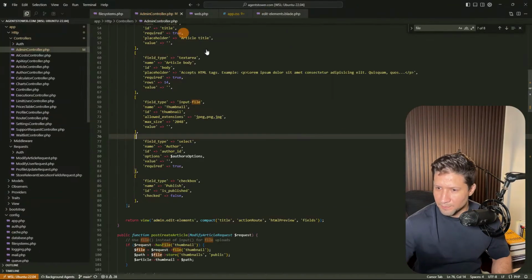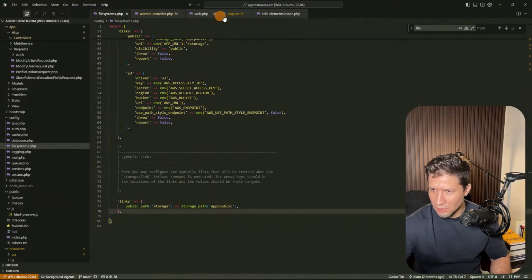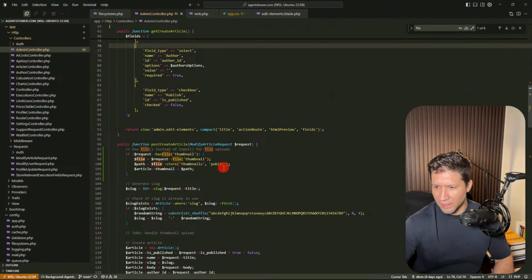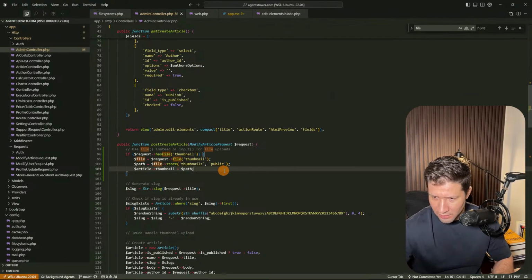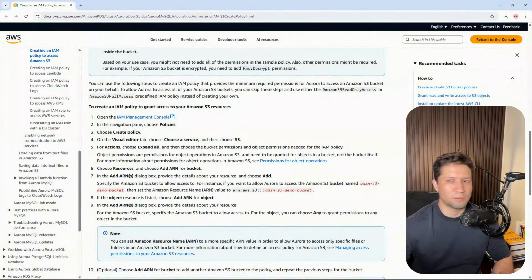I can go in here and try to add this to my AWS bucket. So I have it in here.